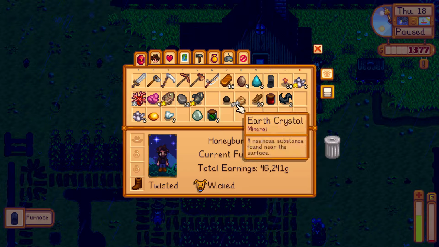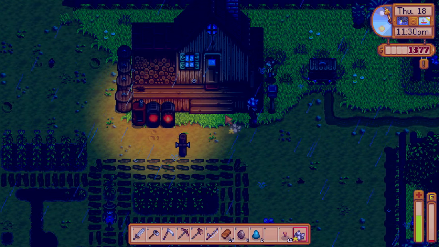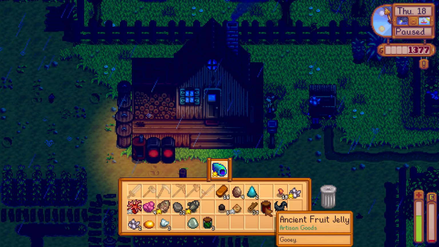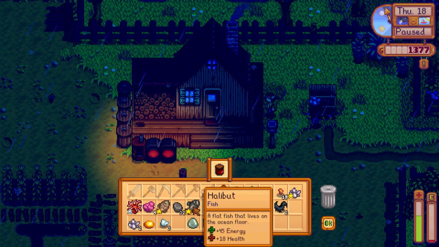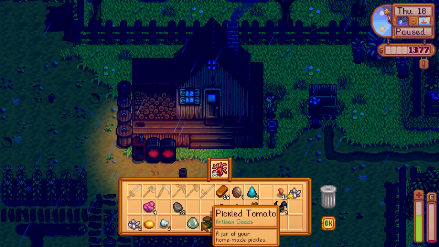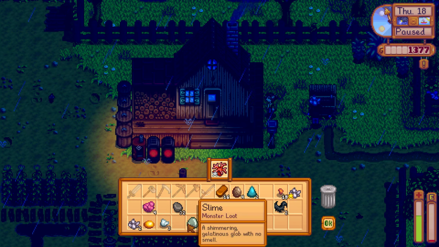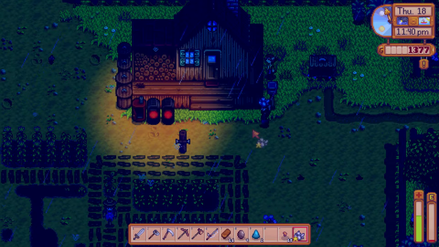Missing more copper. I could get more copper from my house. I should get more copper from my house. Let's sell these. We need the earth crystal, so we're gonna keep it. Sell the halibut. Sell the tilapia. Sell the coral. Oh, we have normal quartz. Man! I didn't even realize that. Let's keep the topaz. Keep the iron ore. Sell the tomatoes. And that is good enough for now.